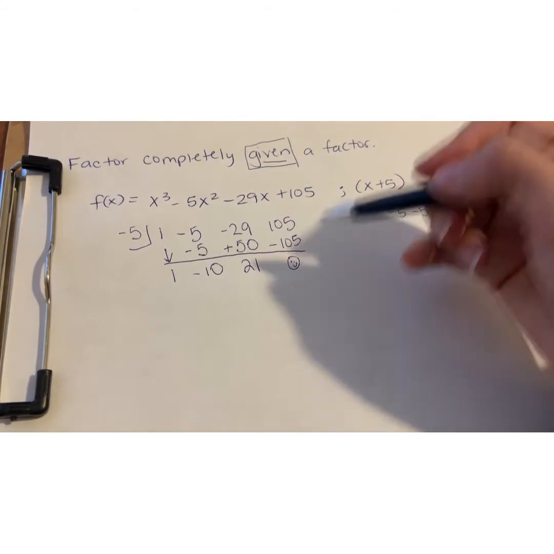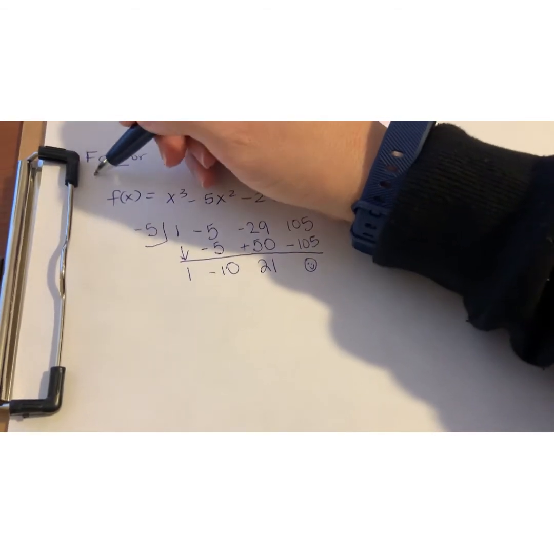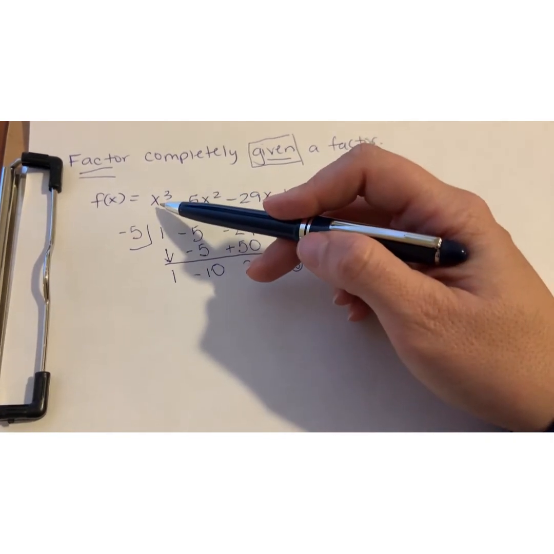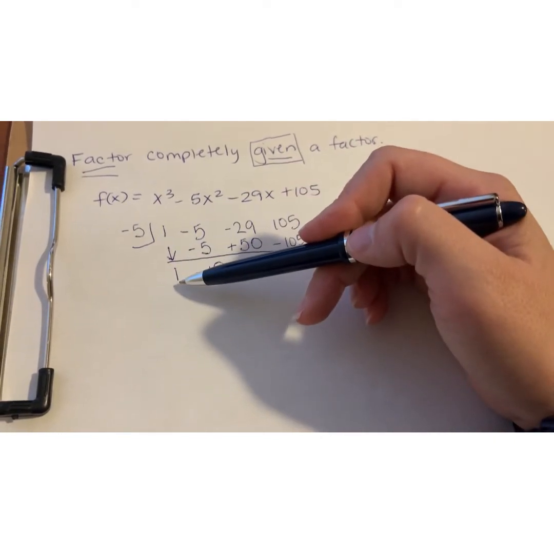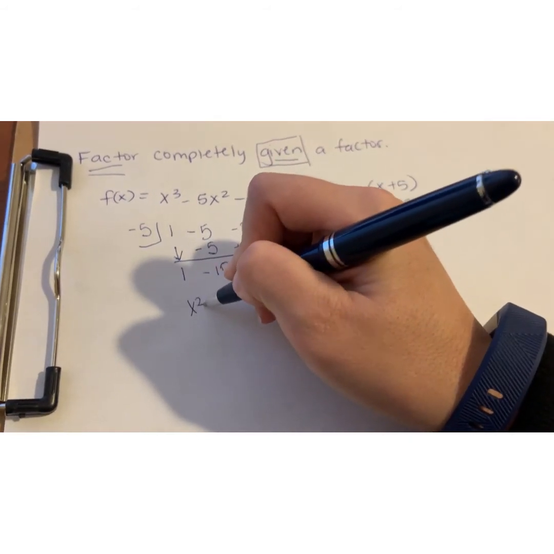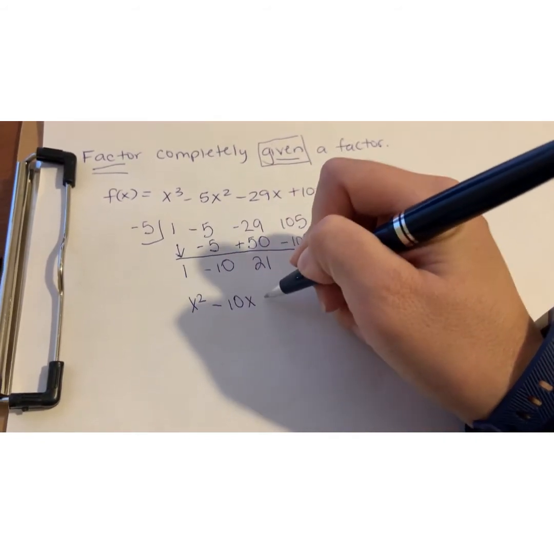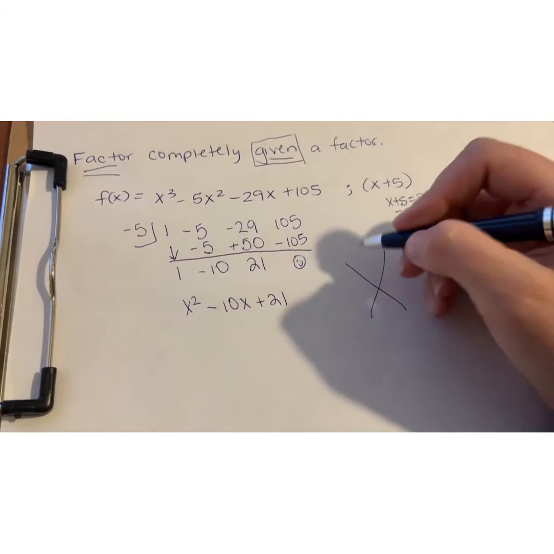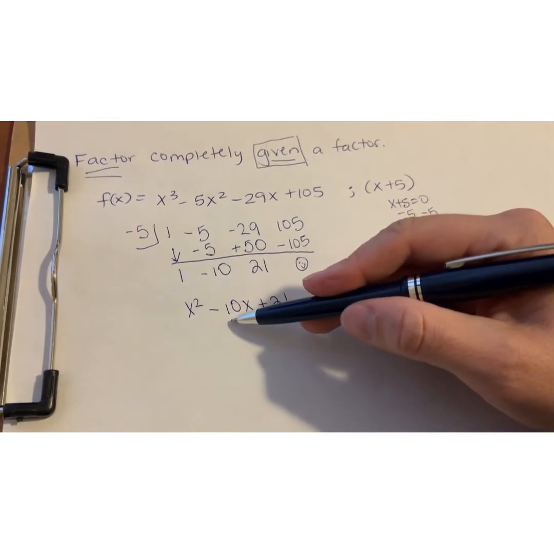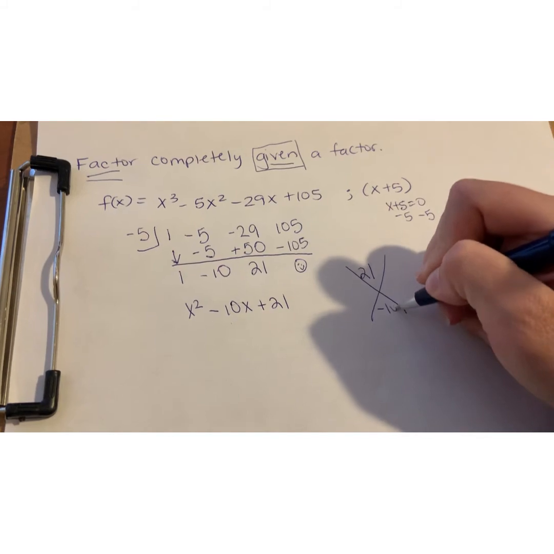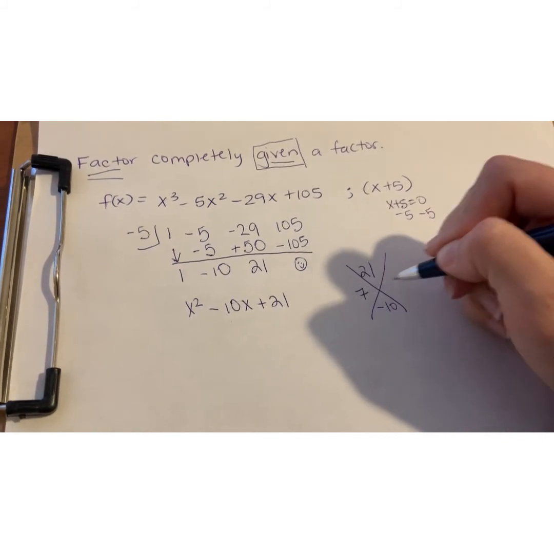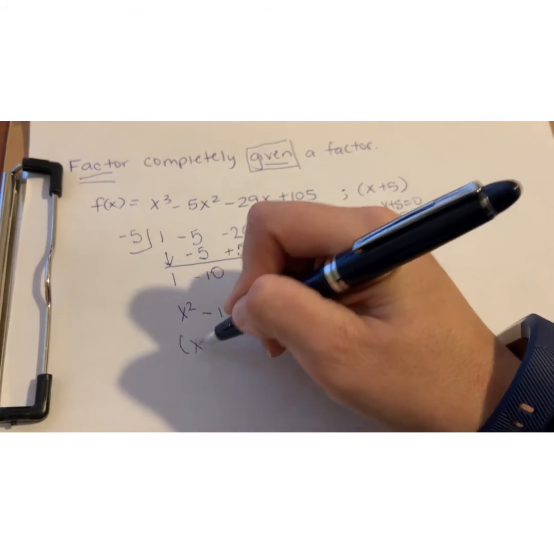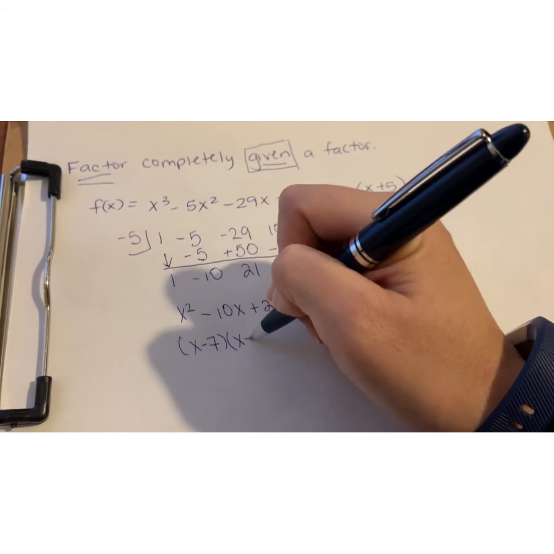So now what they're asking you to do after you've done this step is to factor this answer. Well, we can't factor it until we put the x's back in. Remember, this was x to the third. This means that this is now 1x squared minus 10x plus 21. So I'm going to look for factors of a positive 21 that add to a negative 10. So that'll be 7 times 3. They're both negative. So I've got x minus 7, x minus 3.